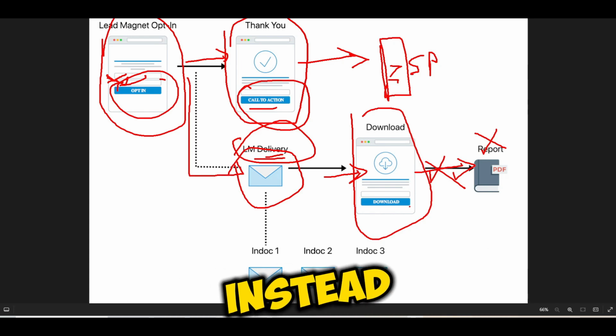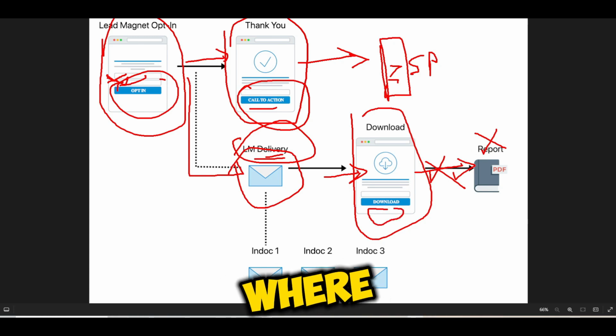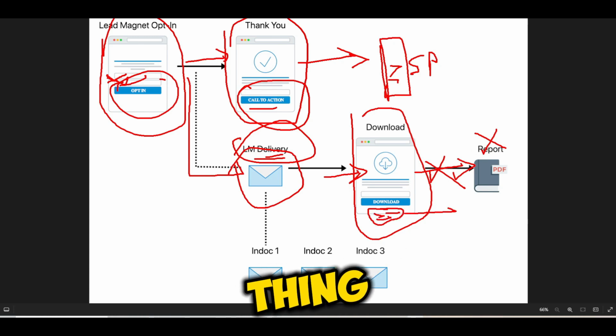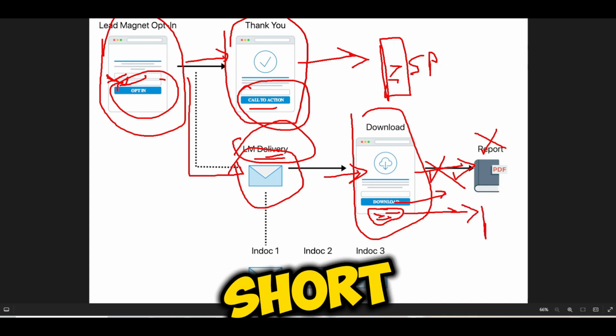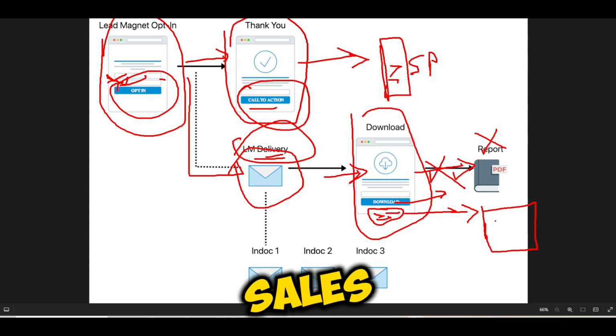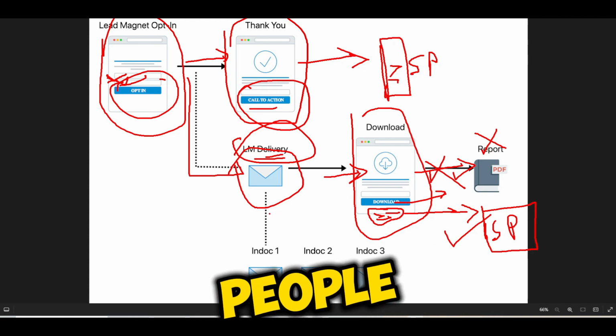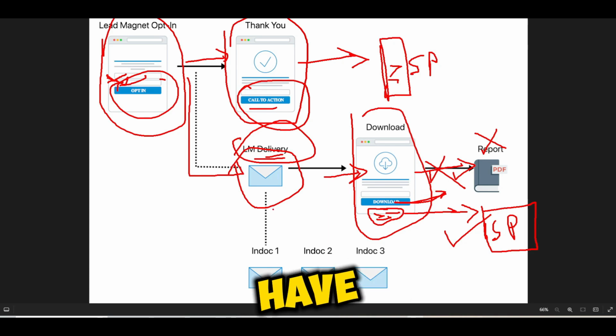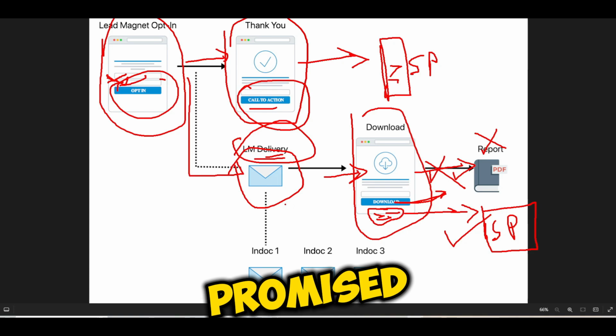What you want to do instead is push people to a download page where you can have multiple calls to action. The first one will be, hey, go and download this thing. But you can also push people to say, you know, step two is go and watch this short presentation, which actually pushes people to a sales page over here, right? So now you can see how you can stack on a product sales funnel onto the end of this. So you should always push people to a download page with your lead magnet delivery email. Then you obviously have your report, which is whatever. Again, it could be a video, whatever it is that you promised that person.